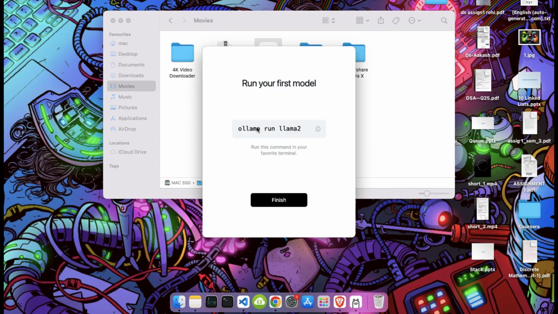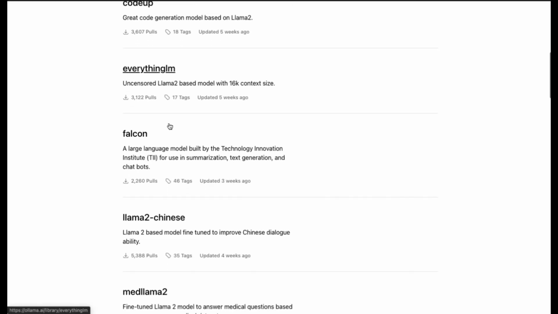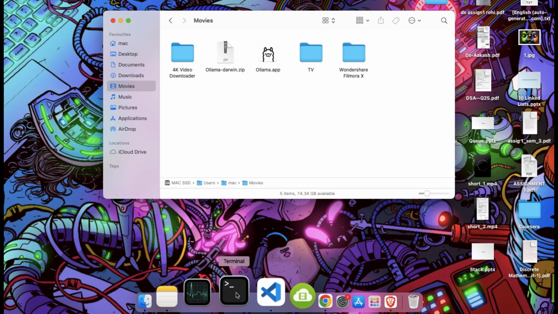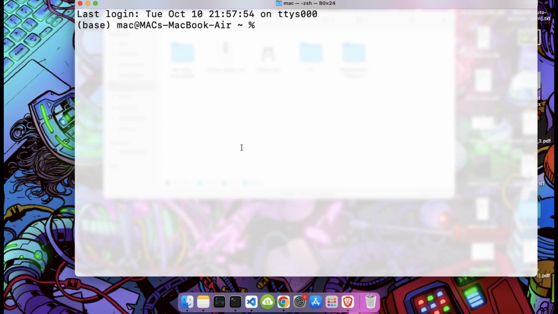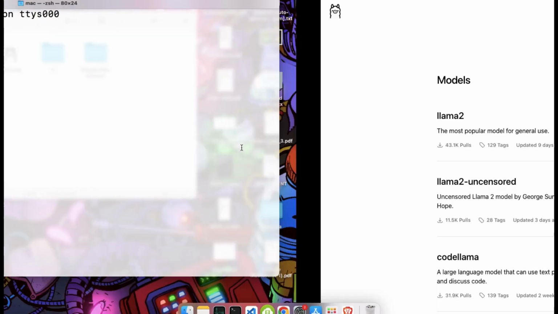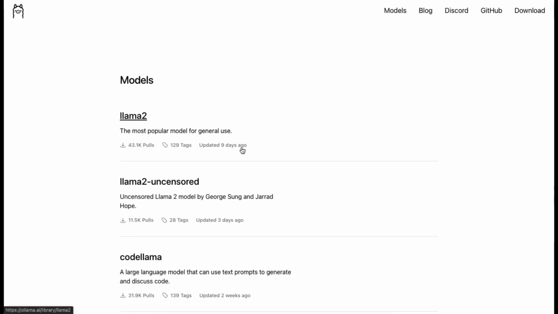This is the command which we are going to use to run this model in our terminal. If we look at the command, Llama 2 is the model name which we are going to install on our system. We can also change the model, like the various models we have seen, such as Mistral and Falcon. Lastly, click on finish. After this we have to open our terminal. Now you can use the command ollama run llama2, which installs the Llama 2 model as I said. But if you want to use another model, you just have to change the model name.